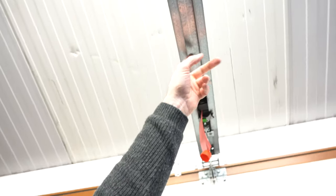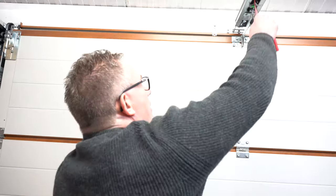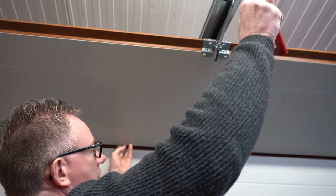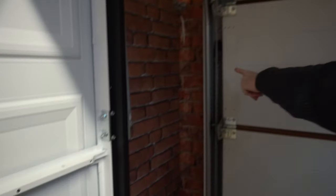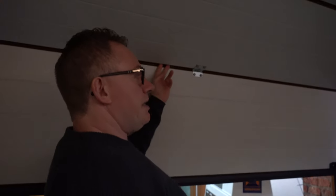The door mechanism runs via a chain connected here through this channel, connected to the Supermatic motor. If you get an electrical failure, you can disengage the chain and the motor system. You can actually pull the garage door up manually yourself, and the garage door in general will stay in position. It's not under any weight. The weight is managed by the springs on the side, so these springs are holding the weight, and the motor is just pulling the panels forward, assisted by this spring mechanism, so there's less strain on the motor. So you can pull the sectional door up yourself manually.